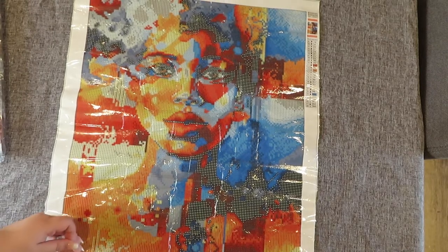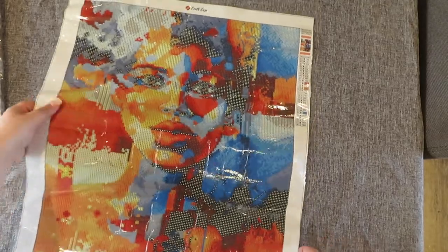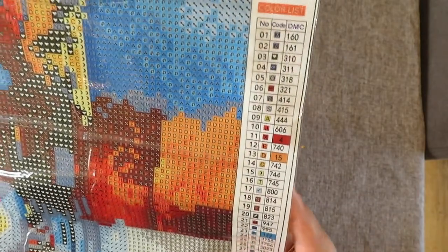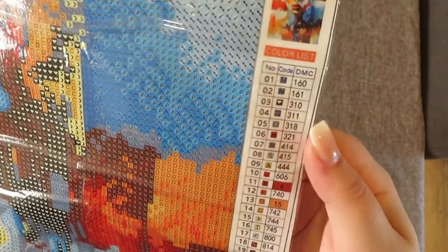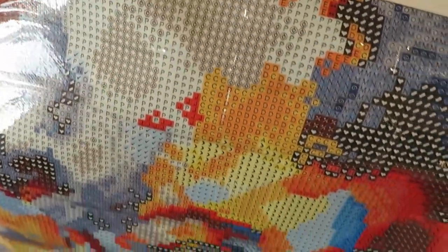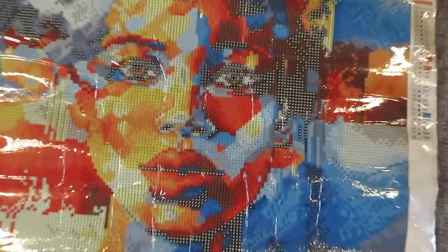Let's just check the tackiness — it is very sticky. I'm automatically seeing some love heart symbols and some different symbols. Let's look at the legend: we've got an M, some swirls, a moon, a percentage sign, a hashtag — love it — and some unusual ones as well. It does have DMC numbers. I can see some like 415, 172. I wonder if they are ABs, but if we look at the drill field everything looks super clear. They do have small training wheels around the drills.